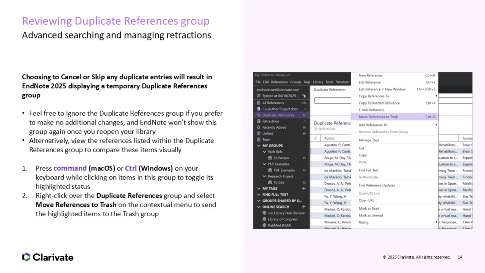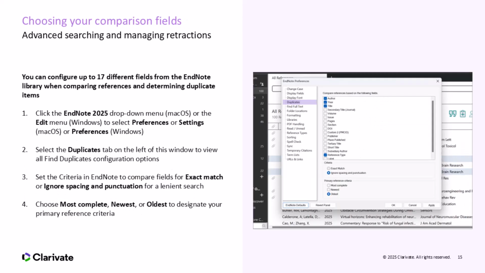EndNote 2025 gives you control over how duplicates are detected by letting you customize which fields it compares. You can compare up to 17 different fields, such as author, title, year, DOI, and more. To access these settings, go to the Edit menu on Windows or the EndNote 2025 menu on Mac OS, then select Preferences and open the Duplicates tab.